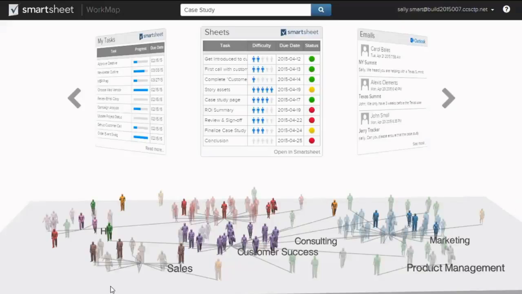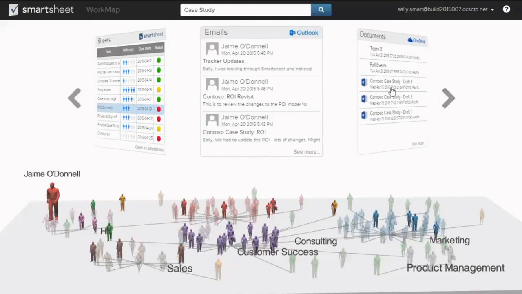The carousel on top shows me data from my Smartsheet project, emails, files on OneDrive, and more, making it easy to look at all of this in context. The visual columns in Smartsheet quickly show that ROI summary is marked as red, showing where the case study is stuck. Looks like it was assigned to Jamie. Wonder if Jamie sent me an email about it.